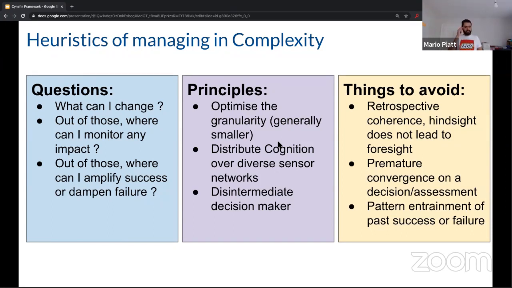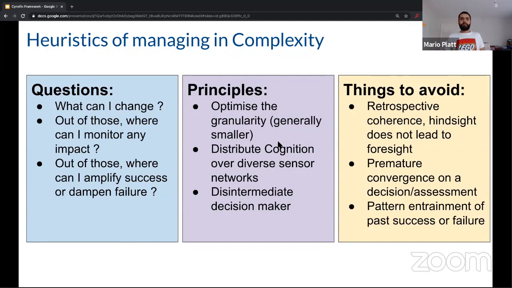One thing on the nature of complex adaptive systems: because we don't have a linear relationship between cause and effect, we don't know in advance the results that we're going to get. So we should always aim to understand if things start going in the wrong direction. We need to think about these feedback loops in advance to see where we can either amplify success or dampen failure. And that's why we do multiple parallel safe-to-fail experiments, so that we can understand what those are.